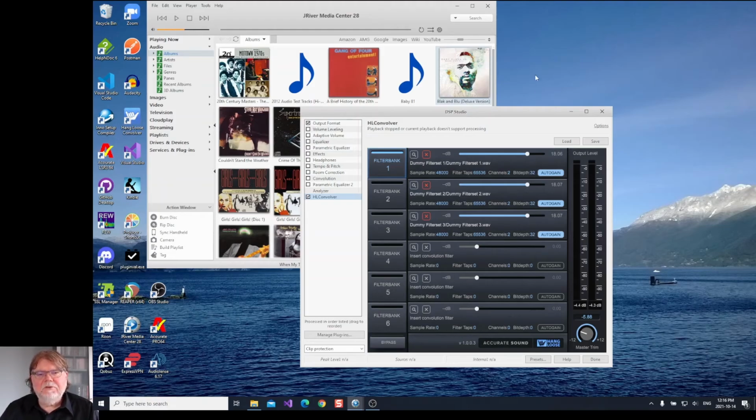The other aspect is that in each filter bank, in this case the convolver has 6 filter banks, we also have a gain slider or gain control. Remember when we created those filters the first time that they have some filter insertion loss? So what the convolver does is has an auto gain feature that applies the DC gain of the filter and the makeup gain necessary in order to make the same level as if the filter was bypassed. So when we click the bypass button in a filter bank, the level is going to be exactly the same.